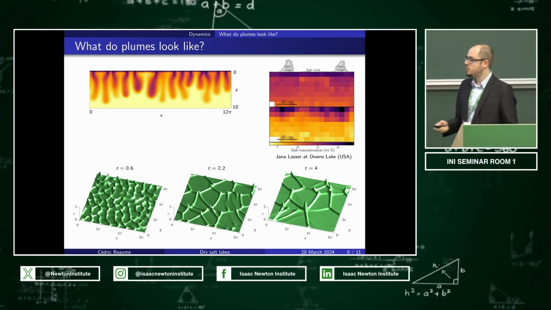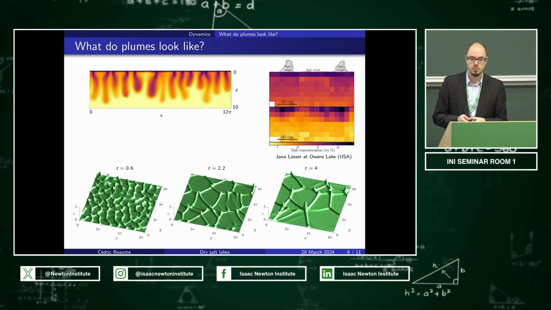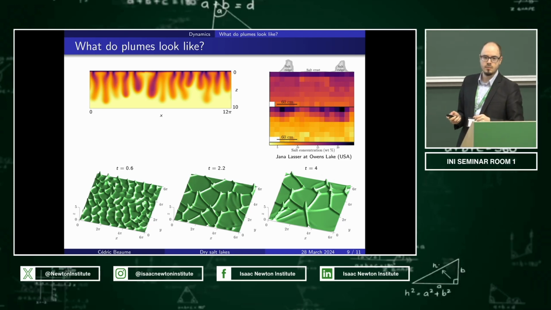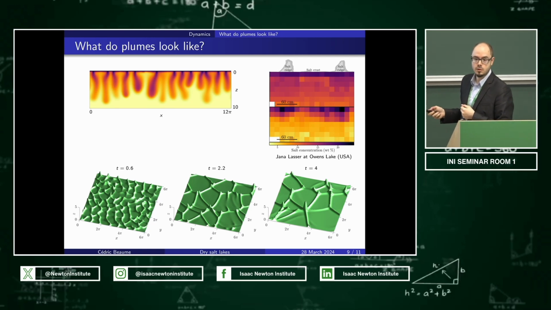There's another type of point that you find. It's obviously the nodes, and below the nodes of the polygons, what you see typically are plumes that penetrate far deeper into the lake. So there are these two types of points. We went back to Jana and asked her where she dug her trenches to make these measurements. She told us she was very careful to cut in the middle of opposite edges of the polygon. So what she's witnessed here is in fact the trace of these salinity sheets and not the plumes.